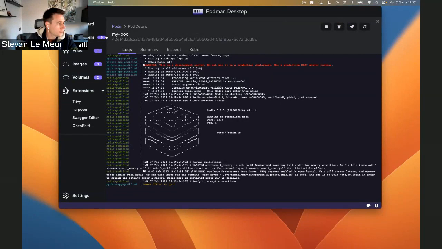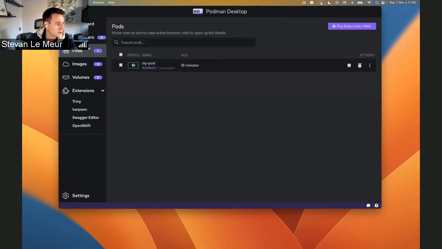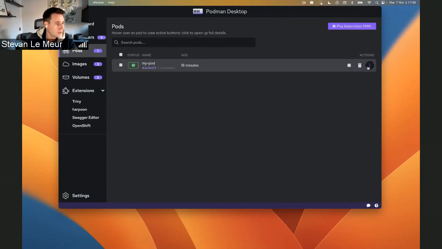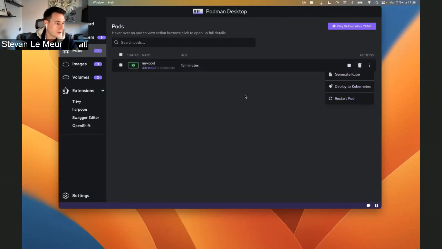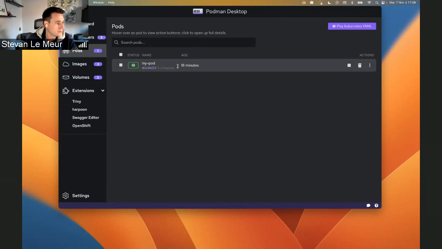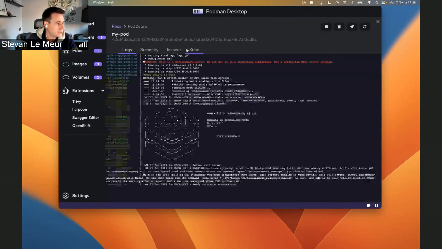We have also changed the feedback on the buttons a little bit, especially the ones that you can see on the list. Don't forget you have more actions here. If you click on the kebab menu, you can see some advanced options. Otherwise, I think those are the latest things that we have been adding in the UI.